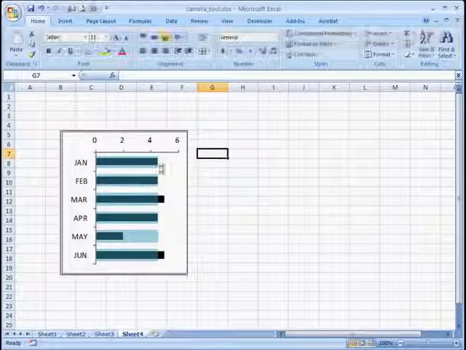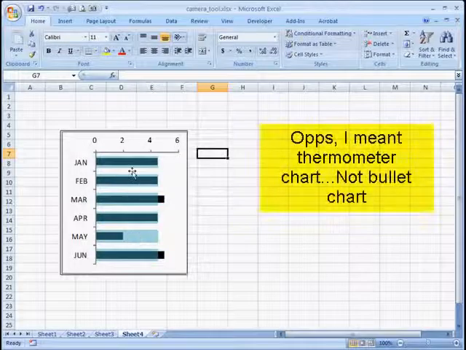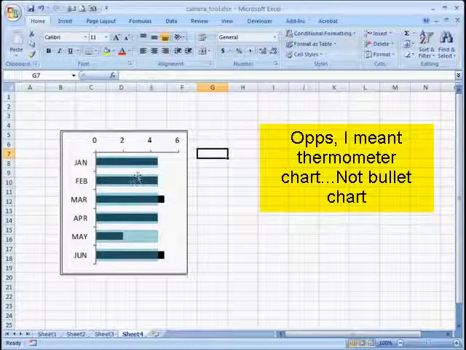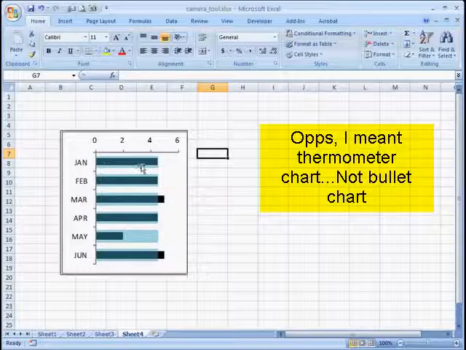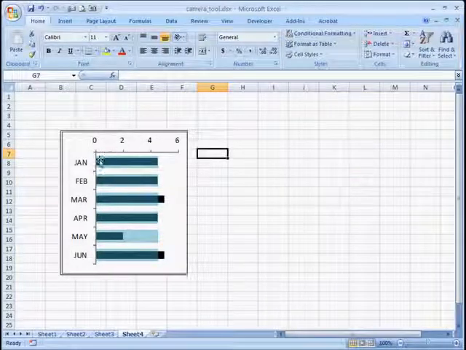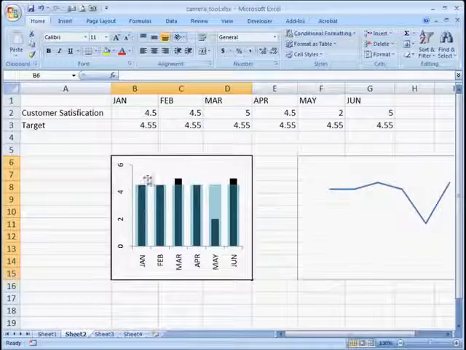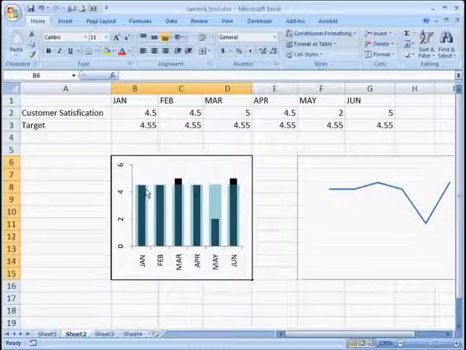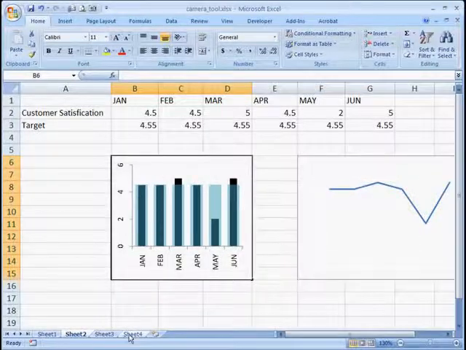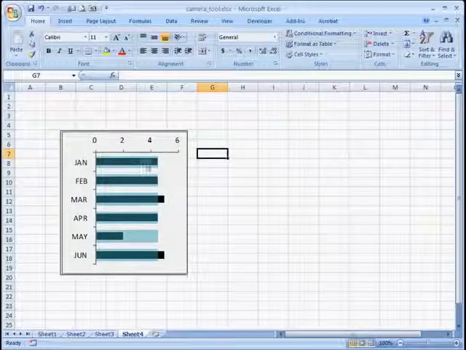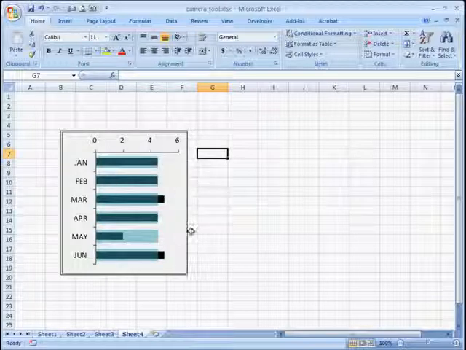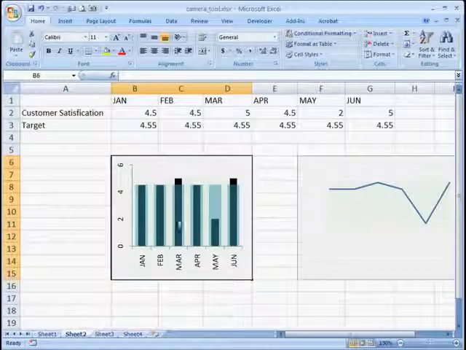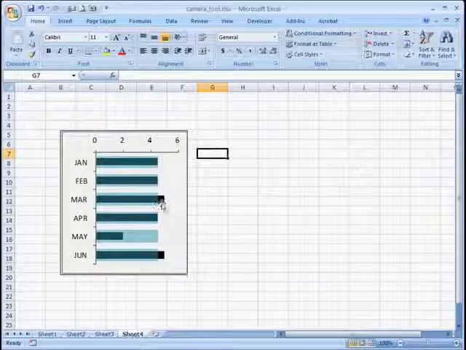Oh, and by the way, this chart is called a bullet chart. I have another video on how to create bullet charts. But with bullet charts, you can't really create it in this format. Well, excuse me, in this orientation. It's easier to create it in a column orientation. If you wanted to have it in a bar orientation like this, horizontal, it's fairly difficult. But what you can do is create it in this orientation and then just use the camera tool and change it.